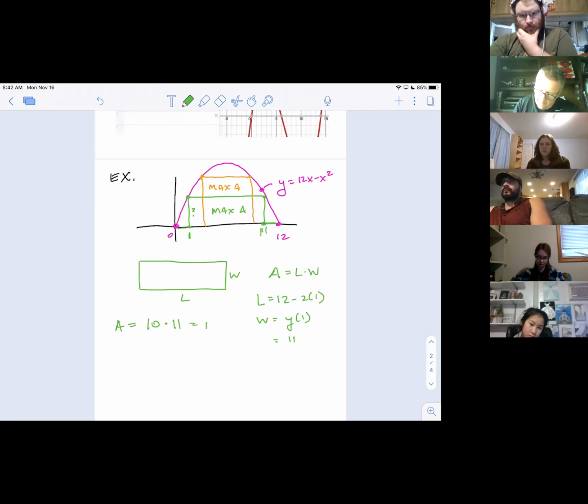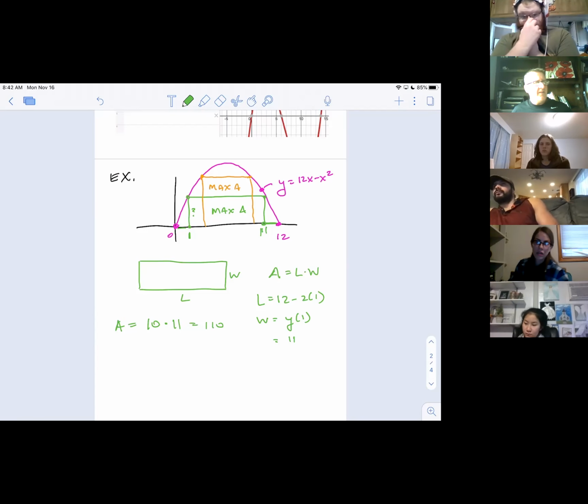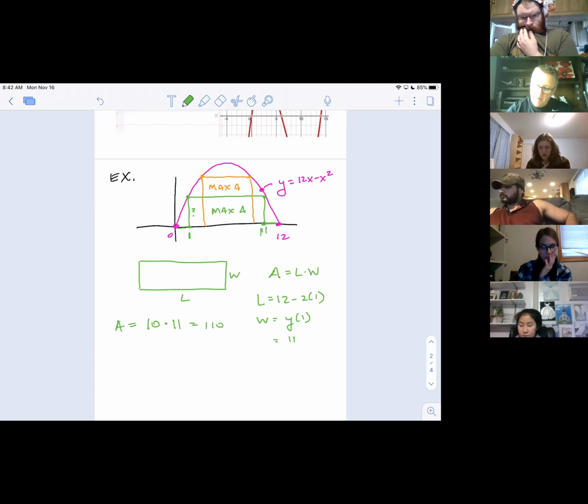So I got an area of 110. And again, maybe I got lucky. Maybe that's the right answer. Maybe that's the biggest rectangle I could possibly get. But I had to think about that. I had to reason about that. I had to wonder about that. And again, understanding proceeds from the concrete to the abstract. I can't just write an equation for the area here. Maybe that's too hard for me. So can't I just play around a little bit though and try some practical questions and see what I can come up with?